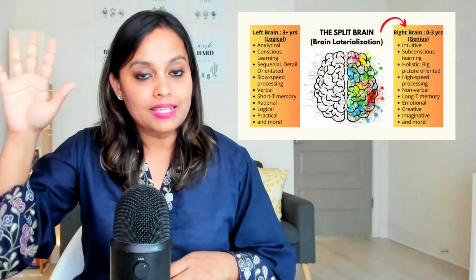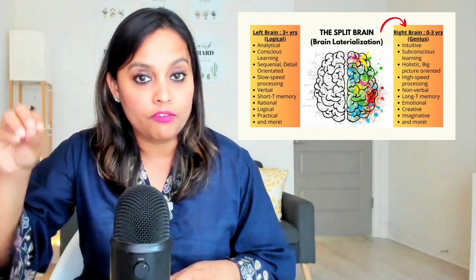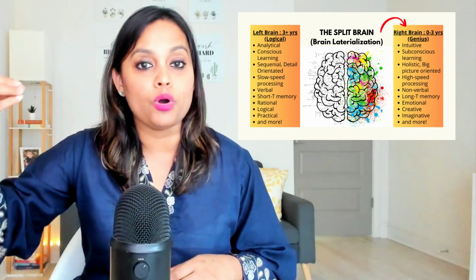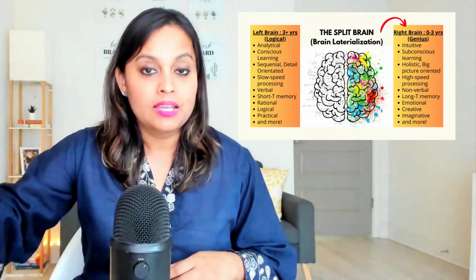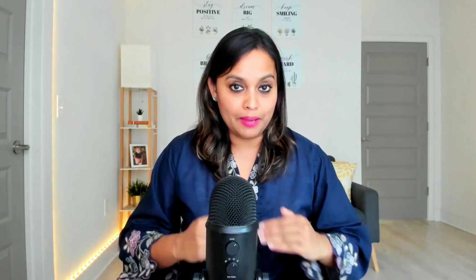Now, the right hemisphere of the brain is responsible for paying attention to nonverbal cues. It is responsible for emotion processing. So when you're intentional in labeling things for your child, especially when they are experiencing big emotions, it is easier for them to understand and be aware of emotions. That's the first step to building emotional intelligence in your child.